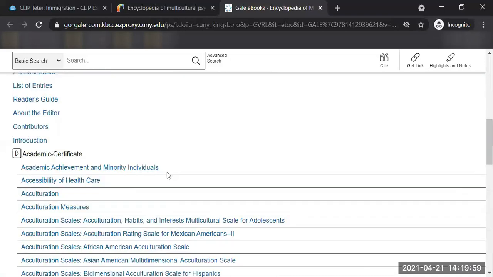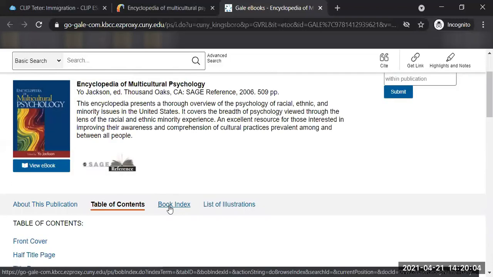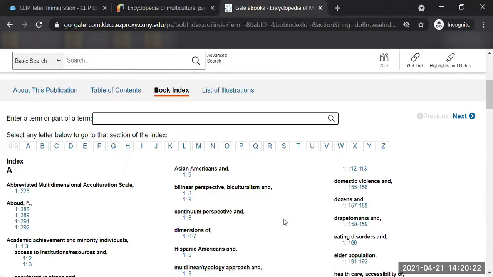but I like to use, for the Gale platform, the book index feature. It is so much like the search box that everyone is well familiar with. So here's the search box. Rather than showing you the chapters and the links, you tell me what you're interested in, and I'm going to find out where, if any, the areas in this encyclopedia you can make use of.